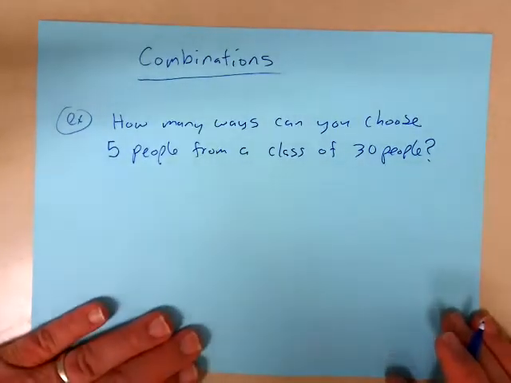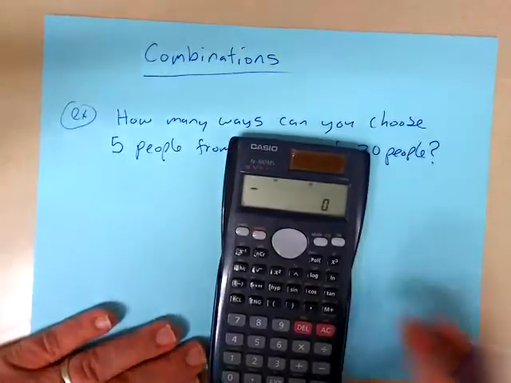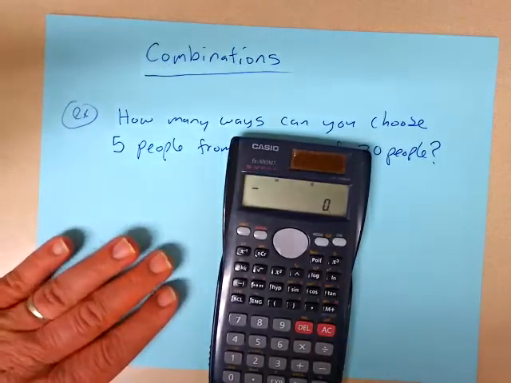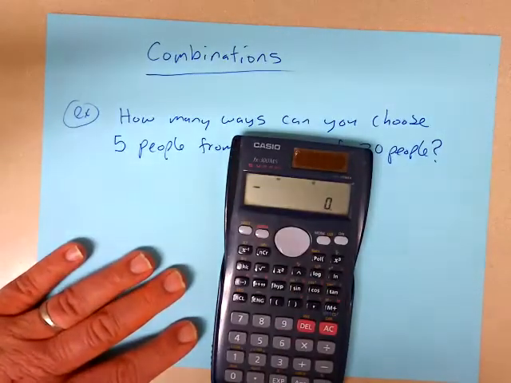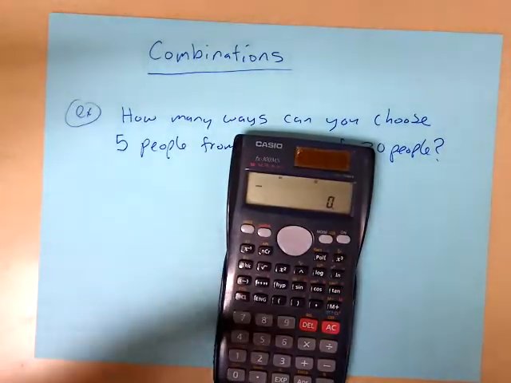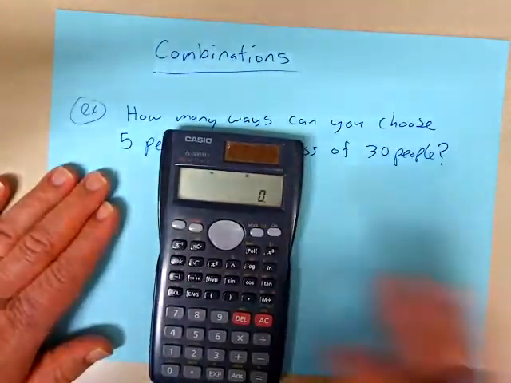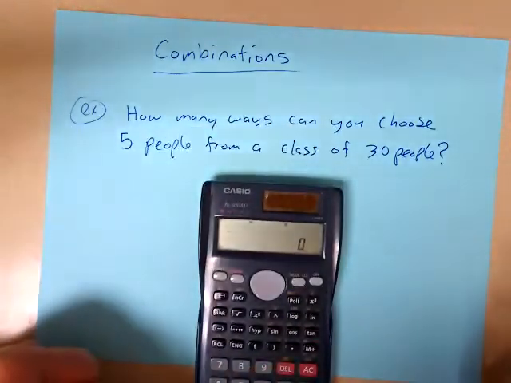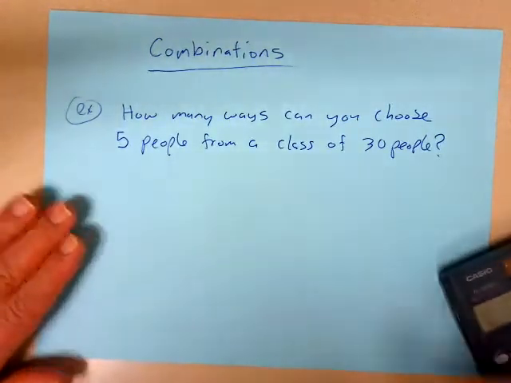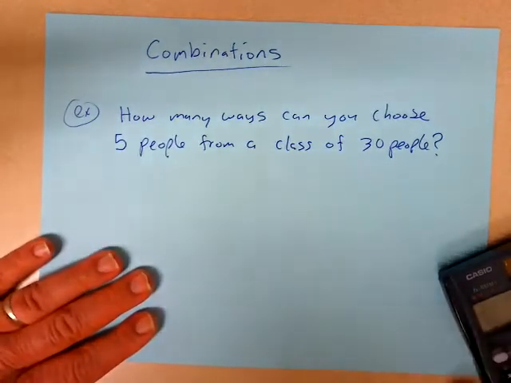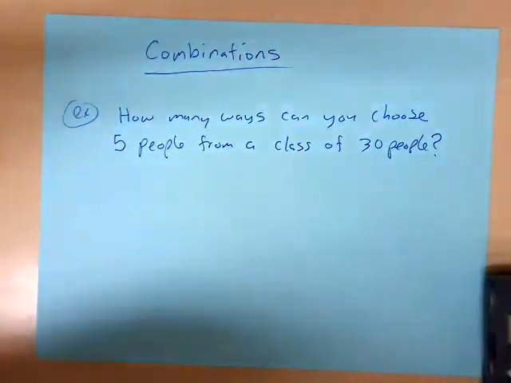And so the way that you do this is there's a button on your calculator that can do it. I'm going to show you how to do it on your calculator, and I'm going to encourage you to please use your calculator to do this. I don't have a TI-30, but I do have the graphing calculator, so I can show you on that, and I can kind of explain how it's done on a TI-30. But I'll also show you where this comes from. I'll show you how to calculate it by hand as well, but you don't have to calculate it by hand. You can do it on the calculator, and that's fine with me.